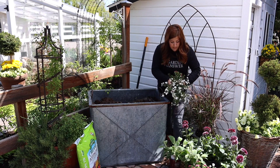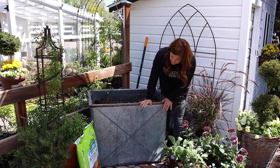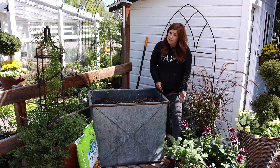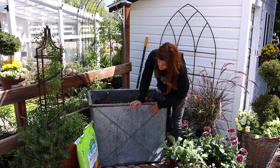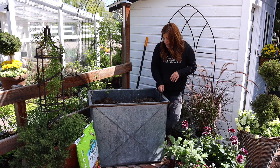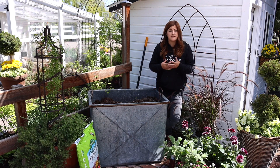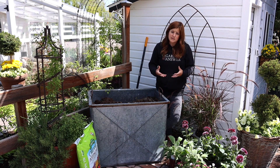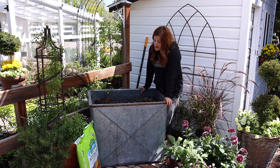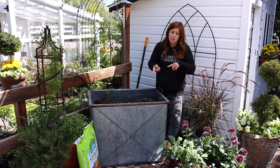The first thing I'm going to do before we address planting any flowers is the soil. When you have a container this big, it really isn't necessary to fill the entire thing with soil, especially when you're planting mostly annuals because their root systems are never going to make it to the bottom. I get that question a lot. Typically with containers I can manage physically, I will replace the entire contents of the soil and start fresh because it's full of good nutrients for your plants and they will draw from it eventually in the season. But for things this big, it's really not necessary unless you have been dealing with any kind of insect or disease problem the previous year.